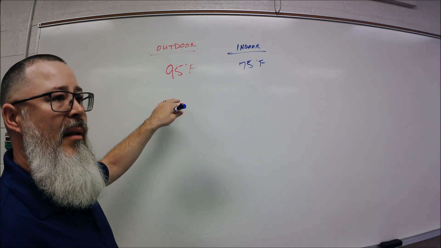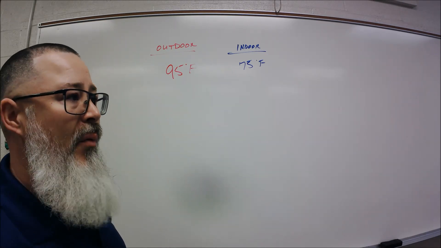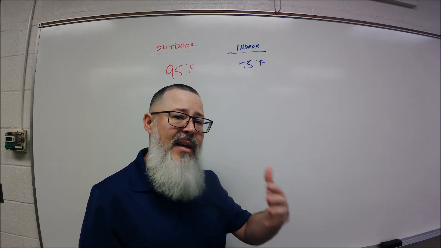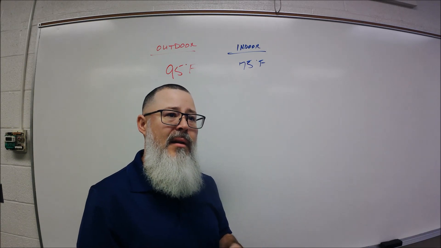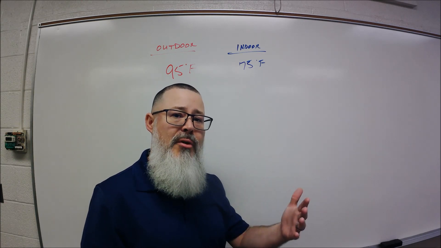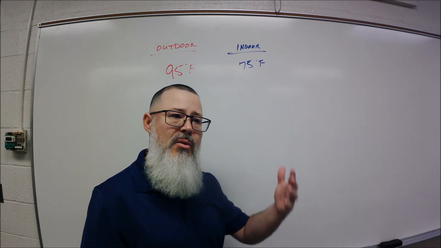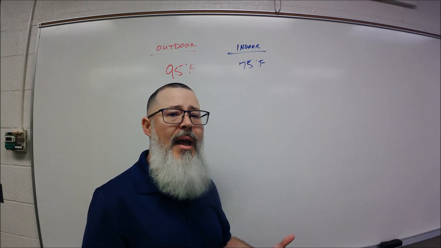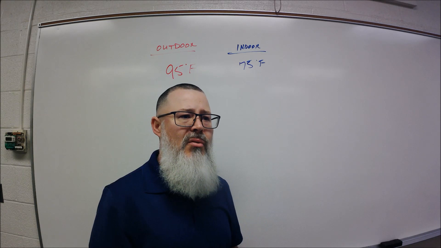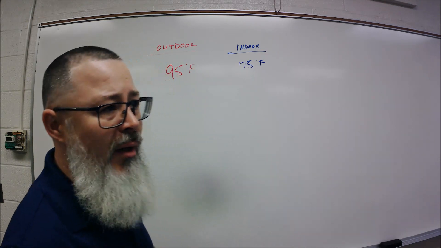I'm going to look at the outdoor temperature first and give you some numbers — this is how I break it down. One thing I tell students is you have to estimate — not guesstimate, but estimate — create a logical conclusion as to what you expect your refrigerant system to be working at. Then, once you get that baseline of what is good for that day, the next step is to use your instruments to verify what the system actually is. This is done with no tools — this is just thinking.